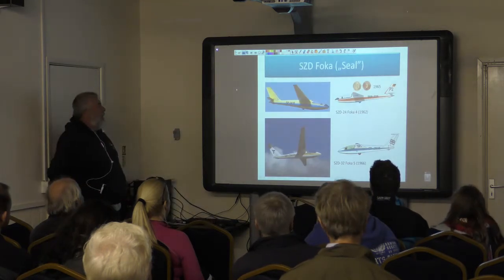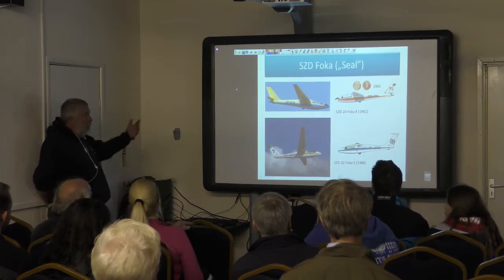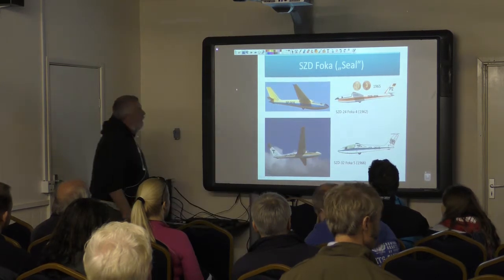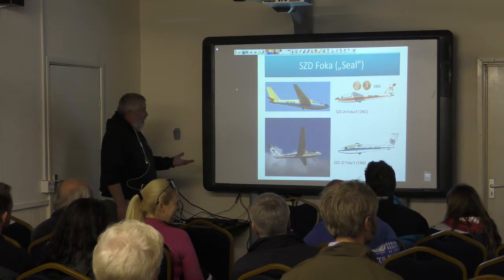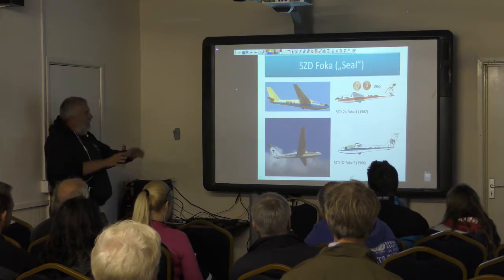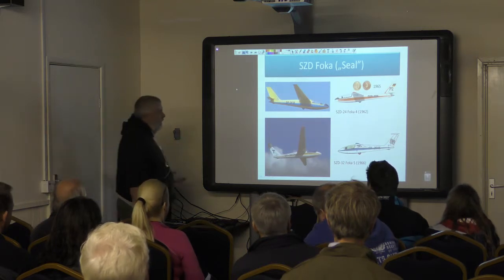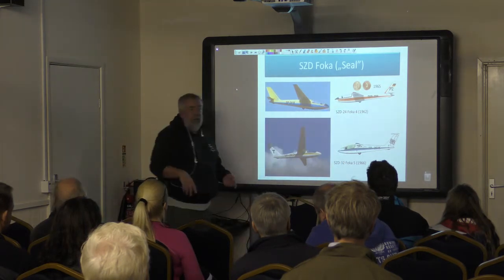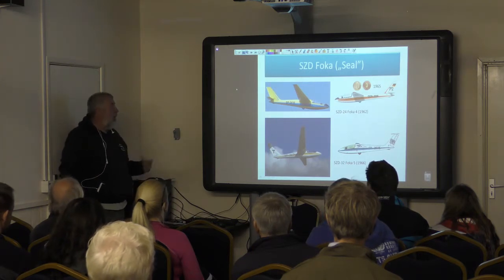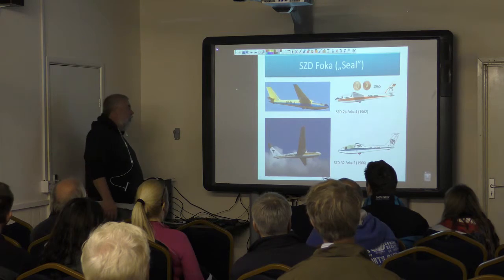Foka was definitely the first really modern type, designed in the early 60s, produced in several variants, but Foka 4 and Foka 5 were the most numerous types produced. A very modern looking glider for the time, with a laminar airfoil, which was a novelty in Poland at that time. Also a very successful one, because in 1965 in South Cerney in Britain there was a world championship. It came third in standard class and first in open class. It was quite unusual for a standard class glider to win in open class.